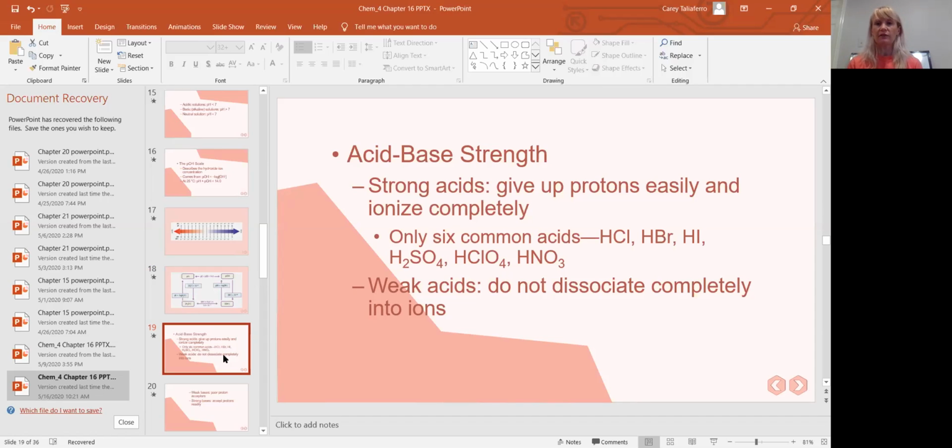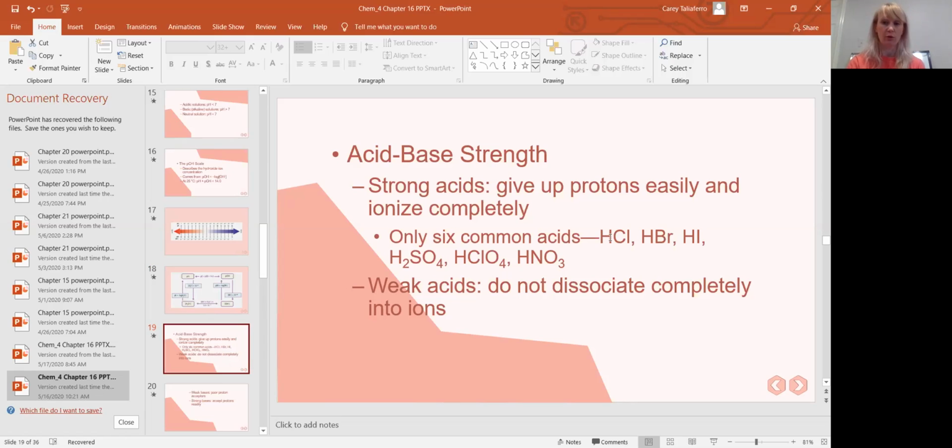Now, a strong acid is defined as something that gives up a proton easily. So think that we're talking about it in terms of that Bronsted-Lowry definition, where they donate a proton, or H+ ion. And there are really only 6 common strong acids. Really only 6 would be classified as something that basically completely gives up its hydrogen ion, and there's not much of an equilibrium backwards. So it's mostly the forward reaction that occurs. These are what are commonly known as the 6 common strong acids.